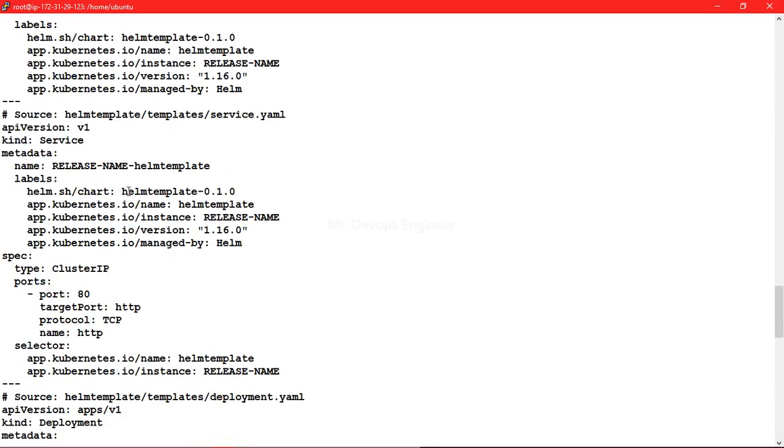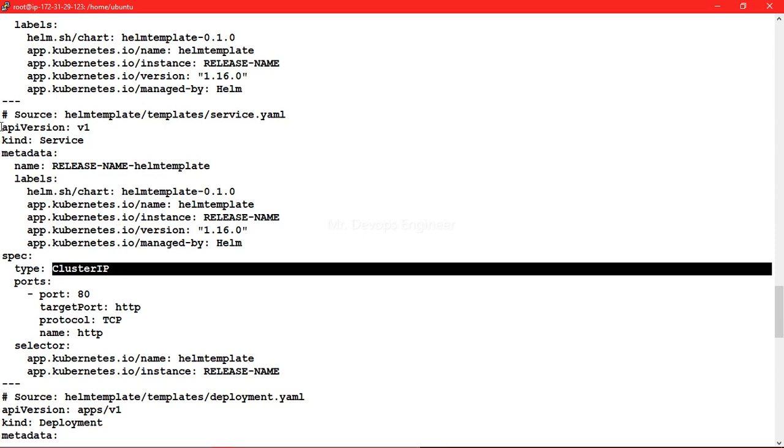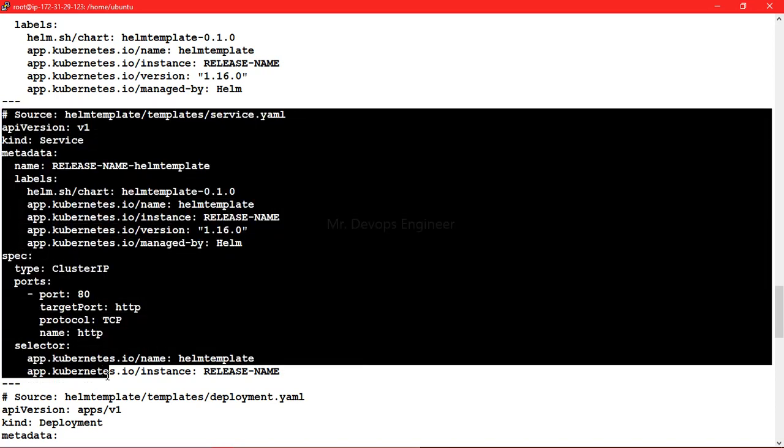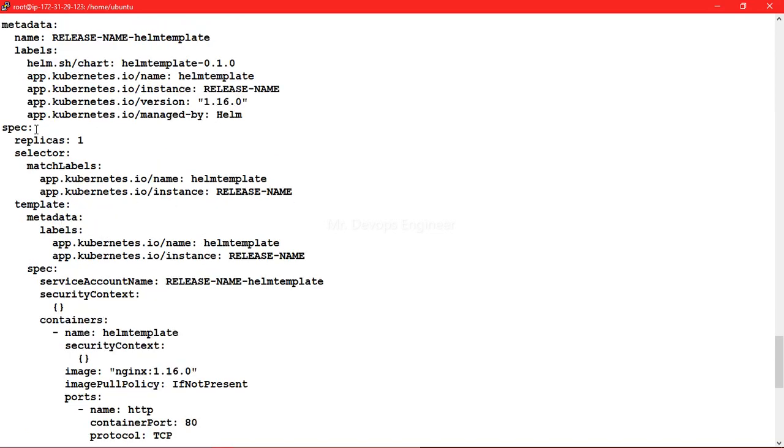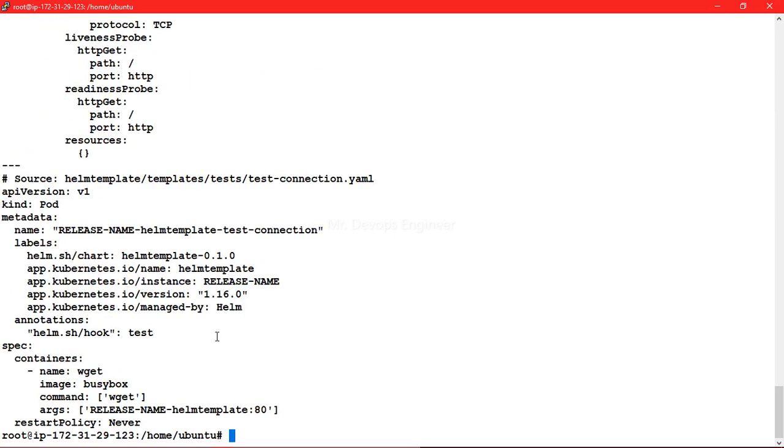Here you can see what type of specification your service.yaml is using. Right now it is using ClusterIP and so on. So you are getting a clear picture of what things you have changed in your code. Going forward we will see how to do it, but suppose you have made some changes; like this you get a picture of what you have changed. Here your deployment.yaml is there, and you can see how many replicas are running.